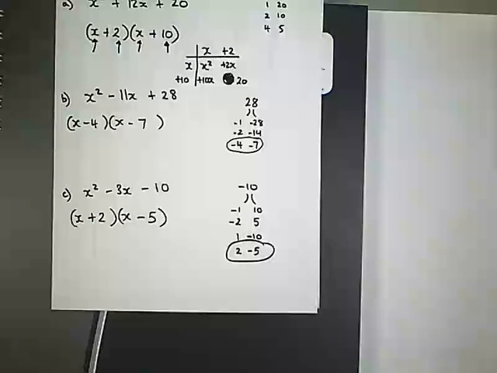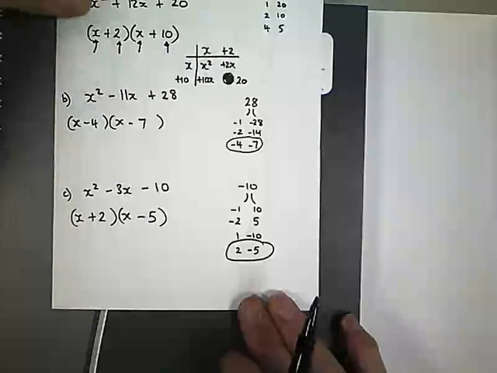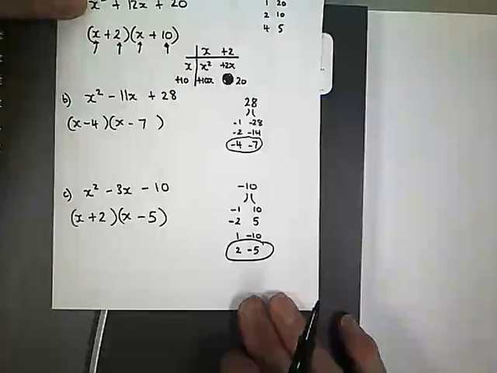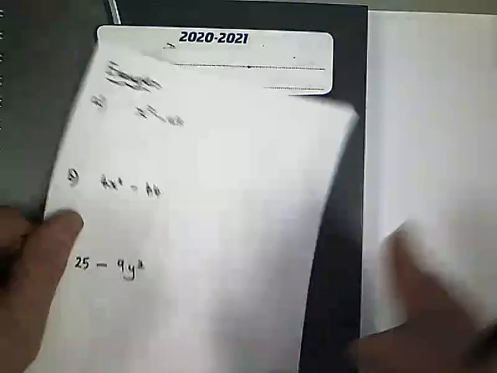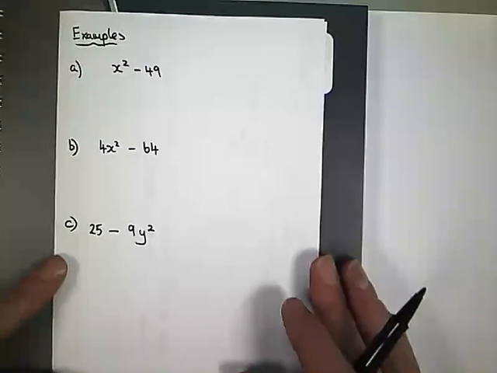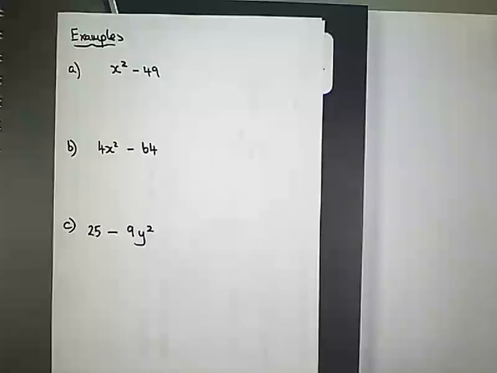Alright, so the first set of questions I'd like you to have a go at are just with the x squares. Now, if you've done those and you've still got a bit of time left and you want to challenge yourself, this is what I'd like you to look at, the other questions that are on the sheet. This one is even easier.